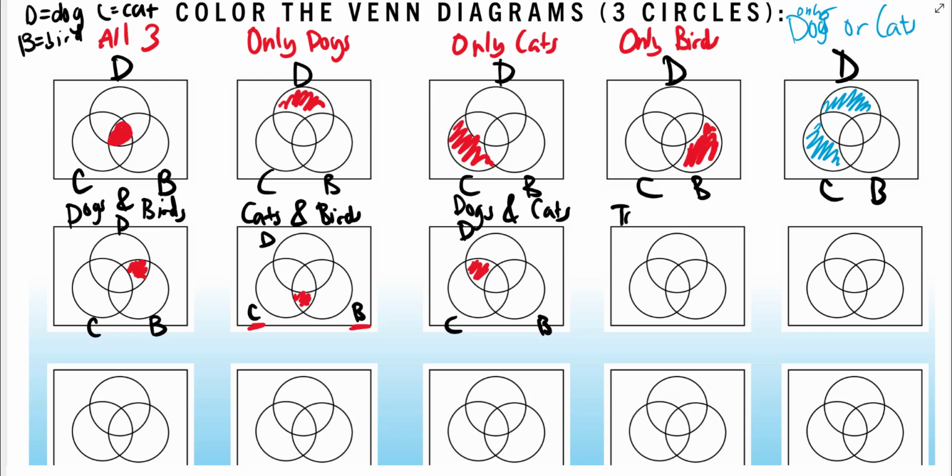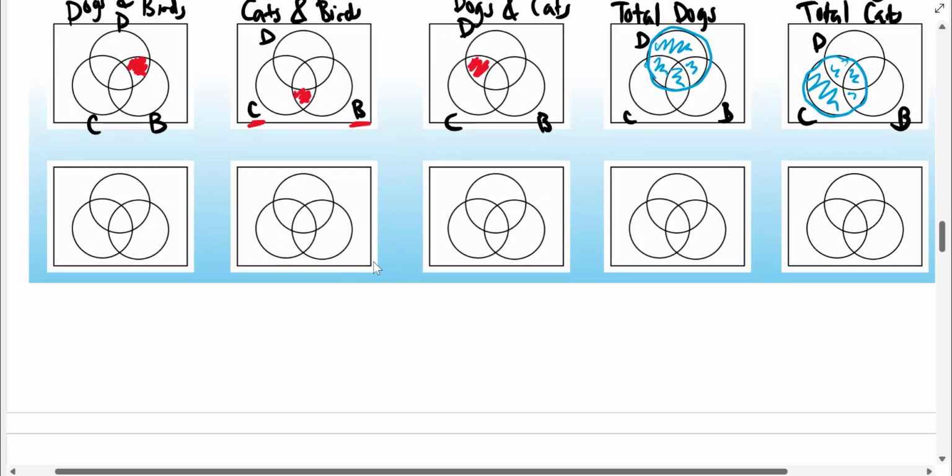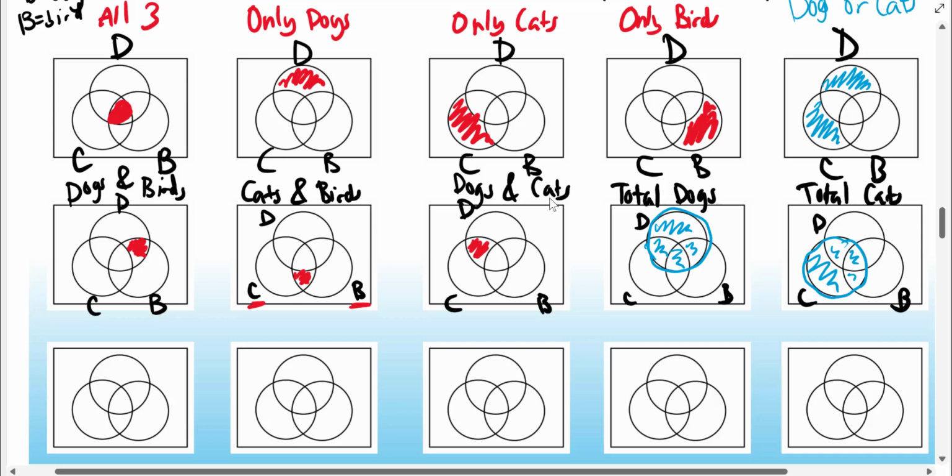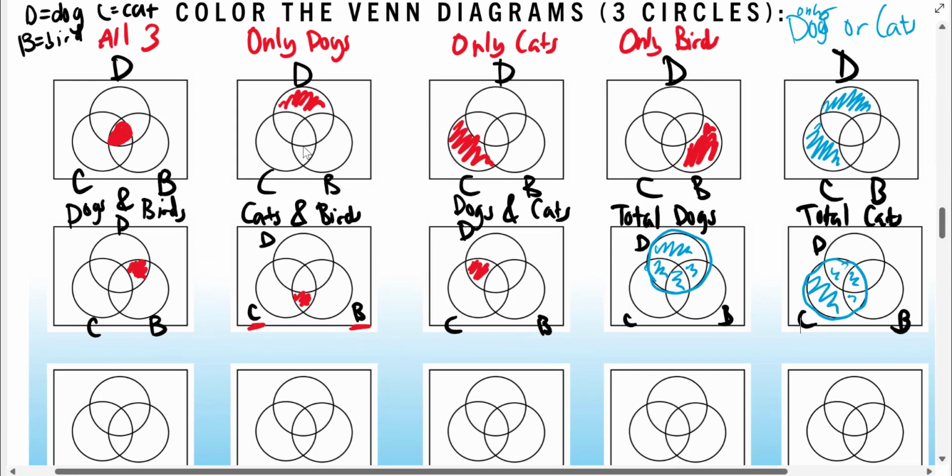If I asked total people with dogs, right, so total dogs, that would be the whole area. So we have to color all of these sections and add all those numbers together. Si la pregunta es sobre los perros y cuántas personas en total tienen perros, necesitamos sumar los 4 números aquí en las 4 secciones. And then the same goes for total cats. So for cats, we would add all of the cat circles. Okay. And there's more examples that you can do, but this is just some of them. So podemos hacer más ejemplos, pero este es suficiente.